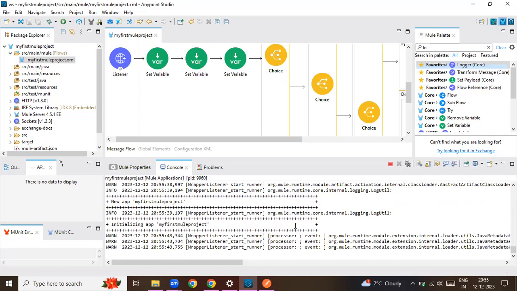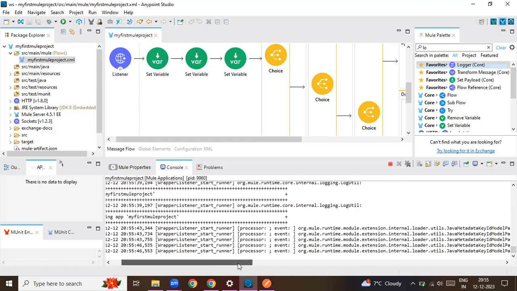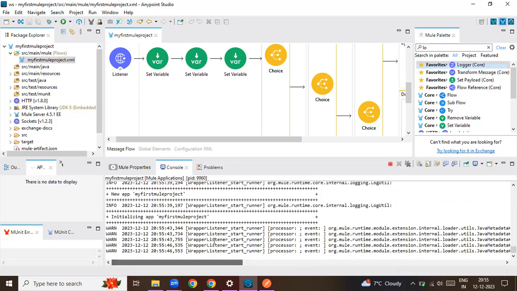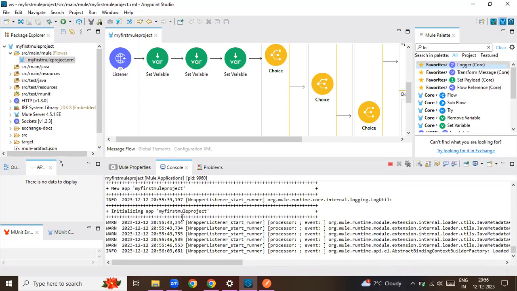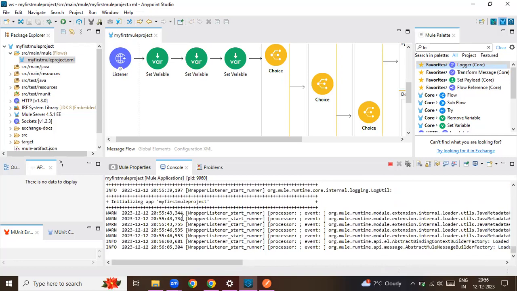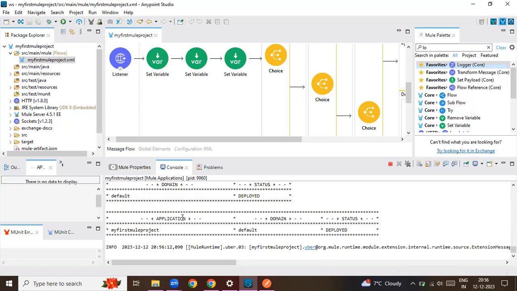This is the first project, so it will definitely take some time creating the runtime environment and deploying all those things. Just give it time. Ignore the other messages. Yeah, it is deployed now.